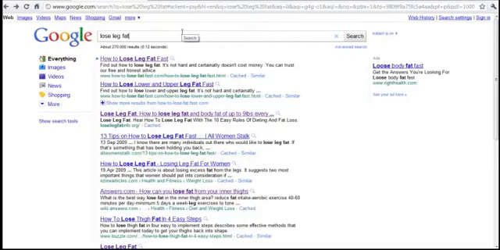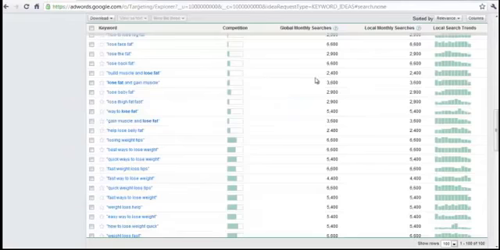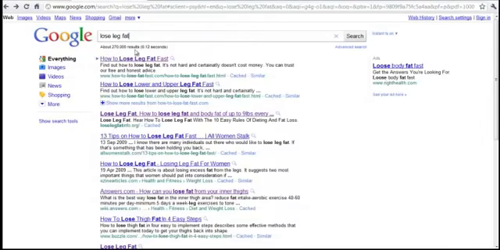I don't know how long this video's lasted now, but I've shown you absolutely everything. I've walked you through, and basically, if you didn't find a keyword yet, you just keep doing this until you found one that matched. Okay, so we've gone from nothing and we found a sniper keyword. Now I would go ahead and build a sniper site around this keyword. I'd register a domain, etc., and we'd be off and away.